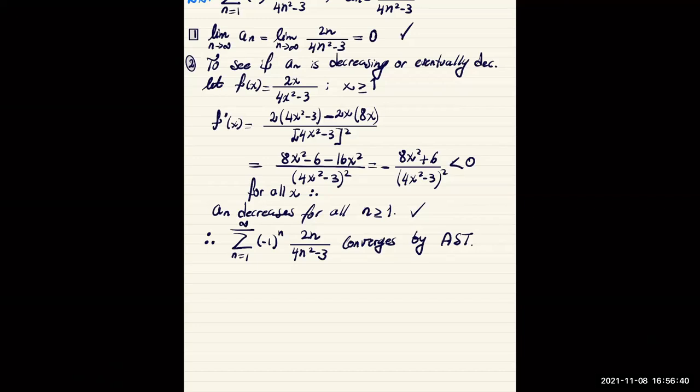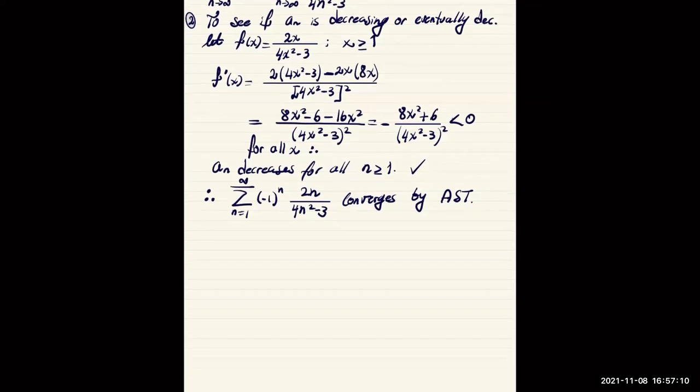If we find that it's decreasing, can we also just say the denominator will always be greater than the numerator? No, that's not always true. Just because the denominator is larger than numerator, it doesn't mean that the sequence is decreasing always. Try to think why. That means the sequence goes to 0, but it doesn't mean it's a decreasing sequence.